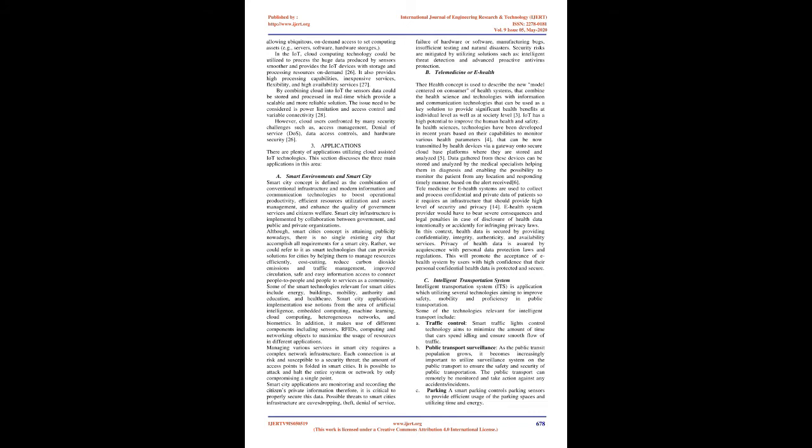Smart city applications are monitoring and recording the citizens' private information, therefore it is critical to properly secure this data. Possible threats to smart city infrastructure are eavesdropping, theft, denial of service, failure of hardware or software, manufacturing bugs, insufficient testing and natural disasters. Security risks are mitigated by utilizing solutions such as intelligent threat detection and advanced proactive antivirus protection.